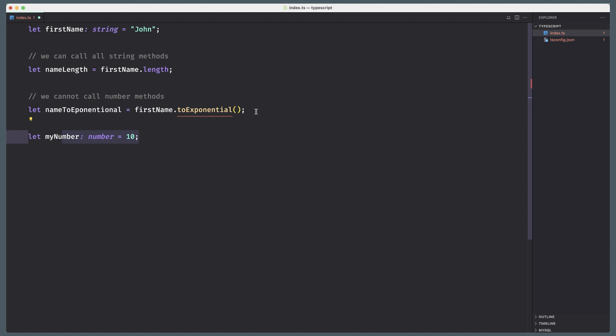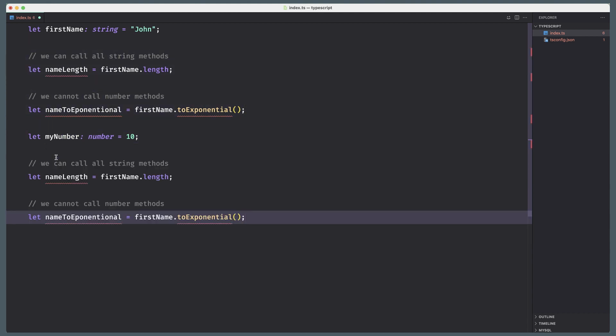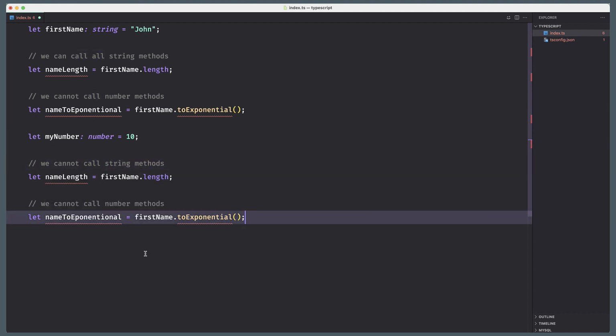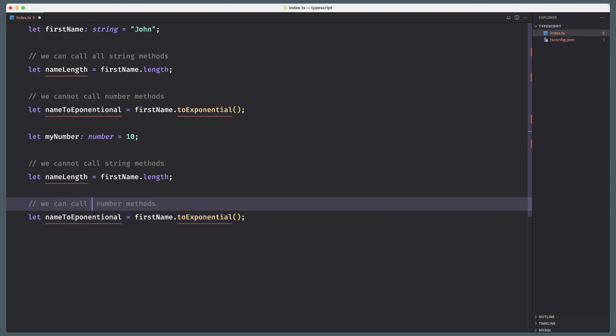So it's going to be the opposite of this one. I'm going to copy this and paste it here just to save some time. We cannot call string methods, and we can call all number methods on my number.